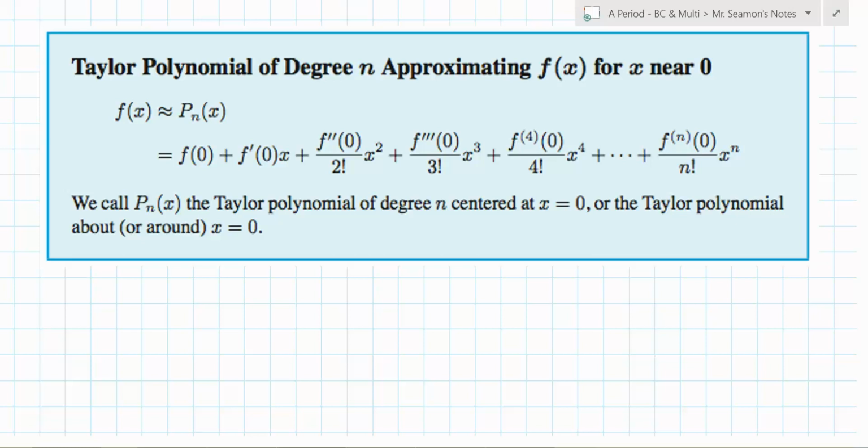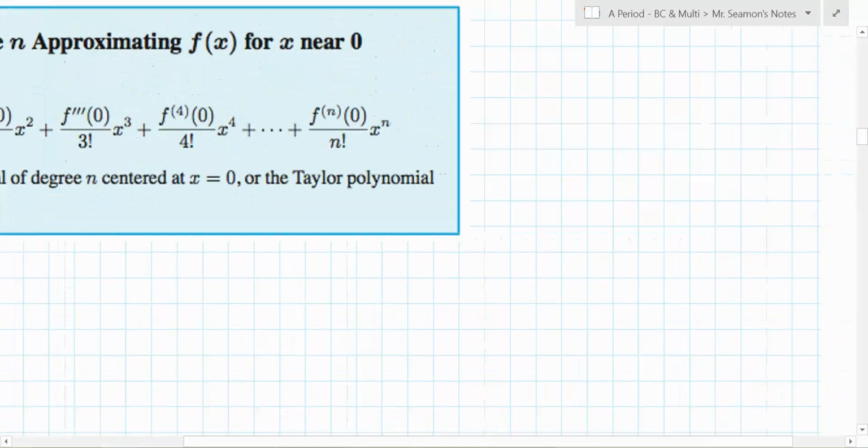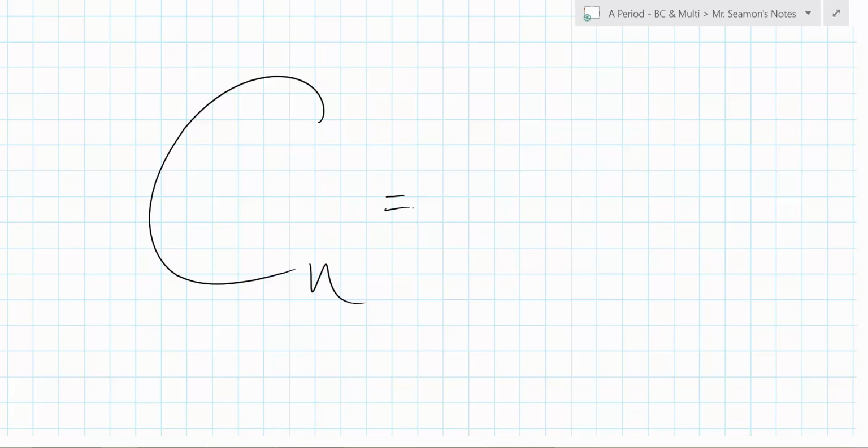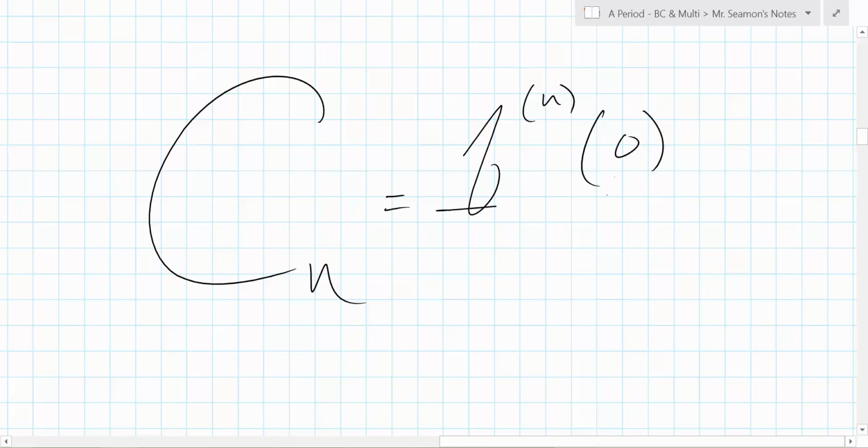All of it comes down to the central idea yesterday, which was there was one thing I said. If there was one thing that you needed to remember, what was it? Do you remember? This. What is Cn? Raise your hand if you know what Cn is. Yesterday I circled it and said if you remember one thing, remember this. Cn is the coefficient of x to the n. What is the coefficient of x to the n? Emily, what is it? It's f, a specific f. f^(n) of 0 over n factorial. I circled this and said, if anything, remember this, because that is the coefficient when you're centering the Taylor polynomial around 0.